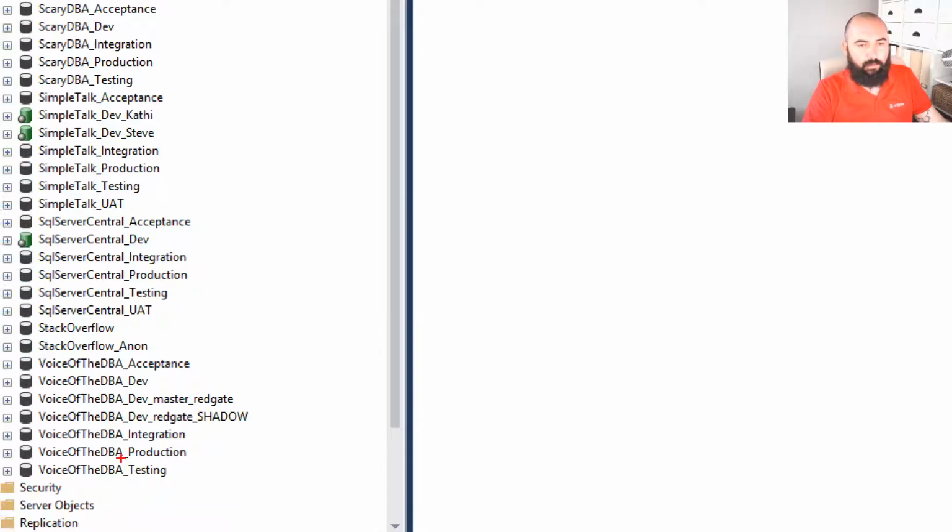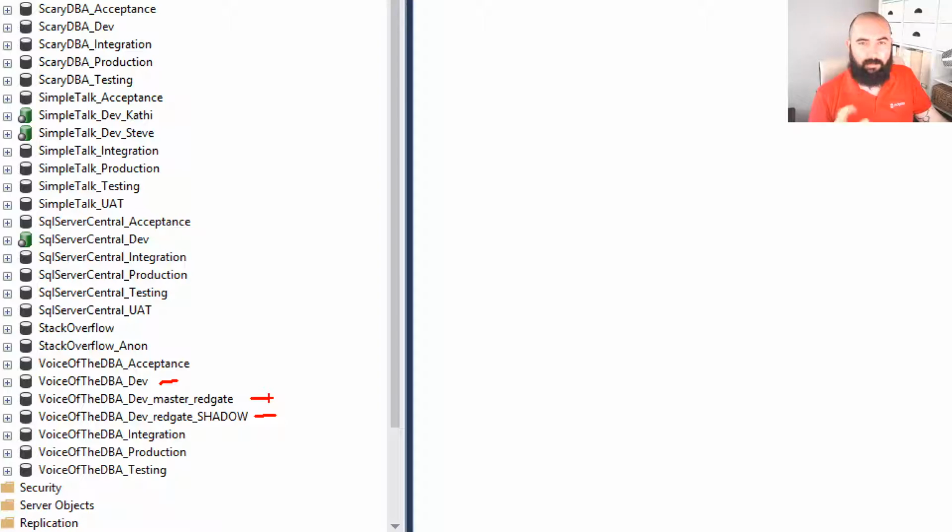So before I just had my dev and then I had my shadow database. Now I've got this master database. The clone that I was just working off of has been renamed to that master underscore Redgate copy.